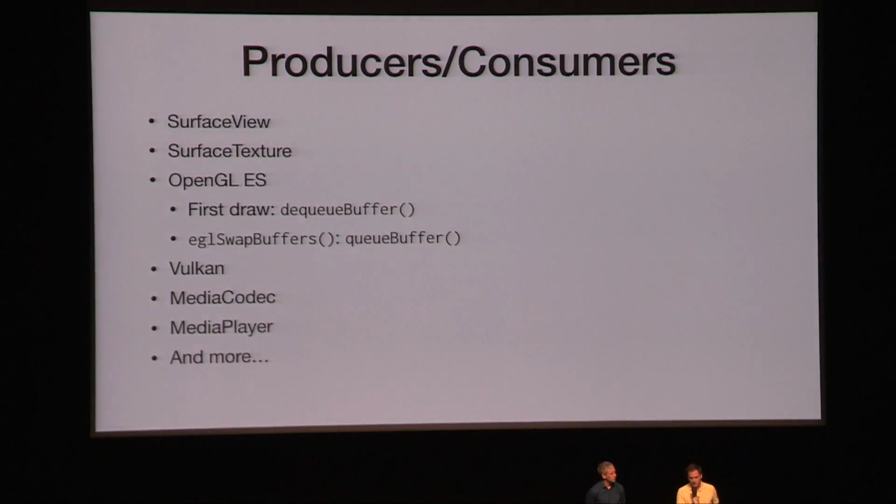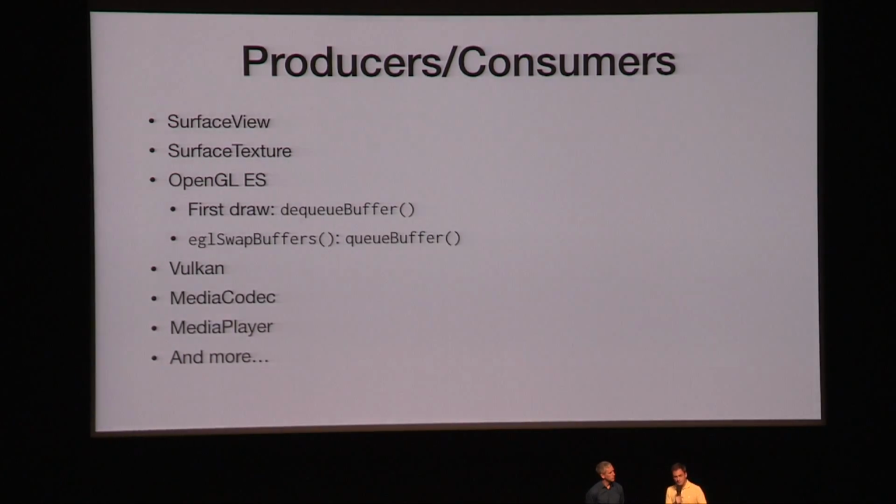And in our platform, there's a number of producers and consumers. So surface view, you can produce and consume content with it. We have the surface texture we just talked about. OpenGL or Vulkan are consumers. So Chet mentioned getting a buffer at some point in the life cycle of a frame. And this is done by calling DQ buffer when we do our first draw call to the driver. That can vary from driver to driver, but this is basically done transparently on your behalf by the GL driver. And when you call EGL swap buffer, so the swap buffer step of the lifecycle that Chet showed, we queue the buffer back inside the buffer queue, triggering a window composition.